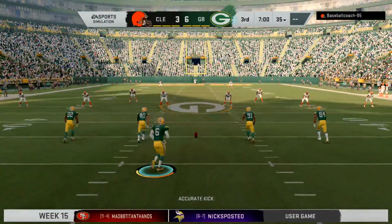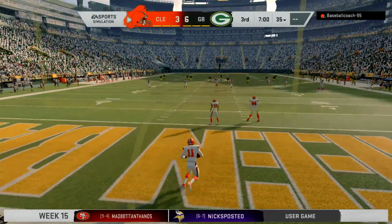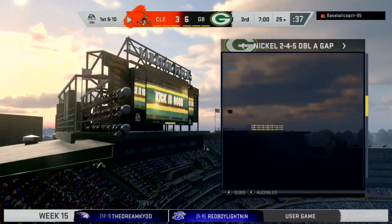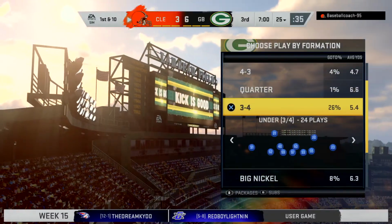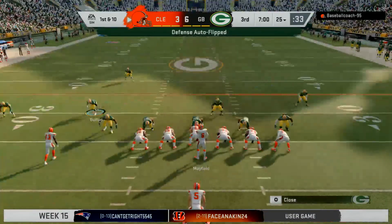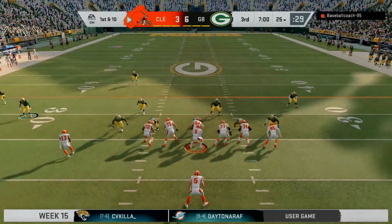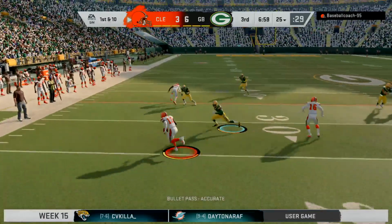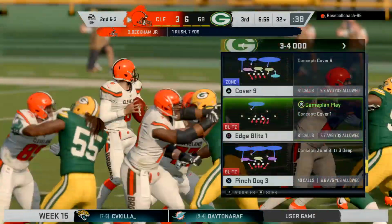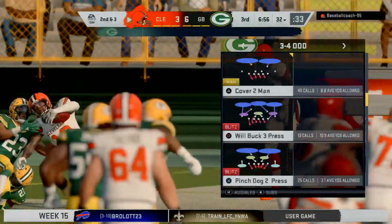Both teams appear ready for the fight ahead, and we resume action here in quarter number 3. And a fair catch signaled for and taken successfully. The Browns drive about to get started. And with the way this offense has played thus far, to be frank, they got to feel pretty grateful to be in the ball game. I would agree with you totally, because they've done all of nothing offensively in this game, yet they still find themselves in a position on this drive where a touchdown can give them the lead. They need to take advantage of it.